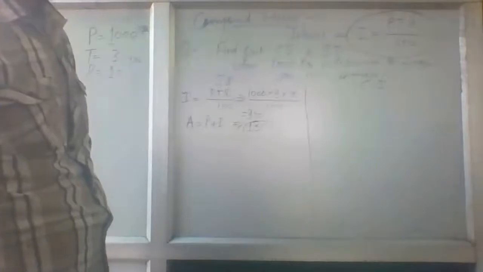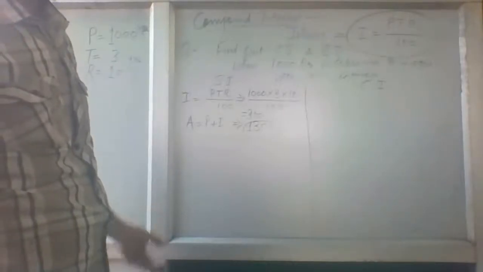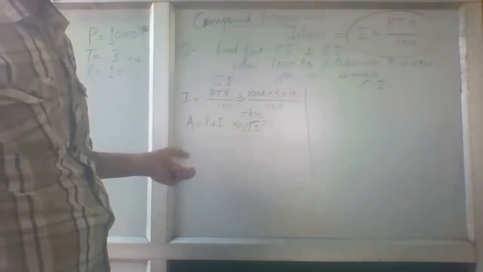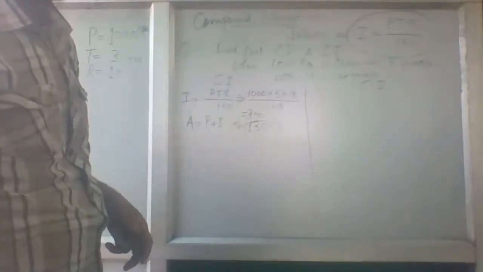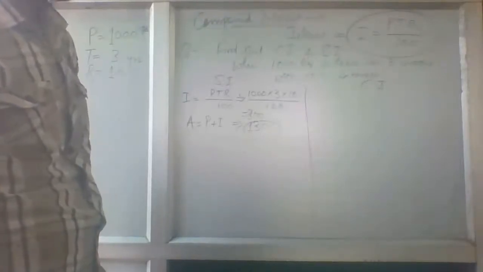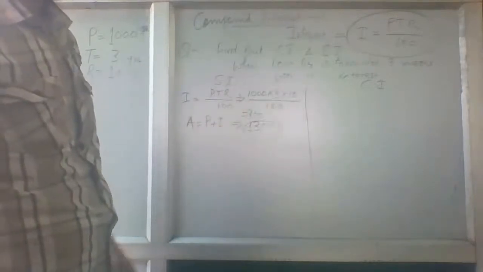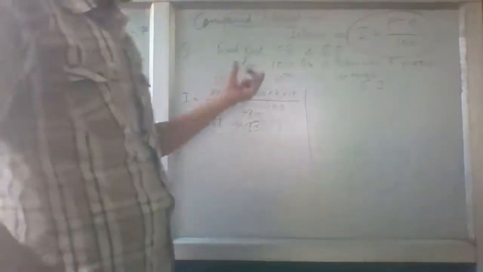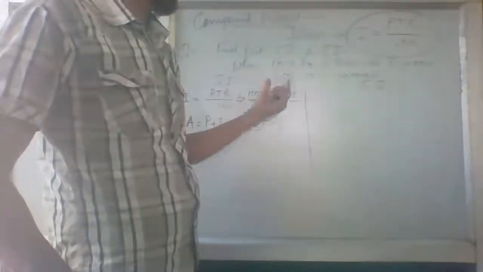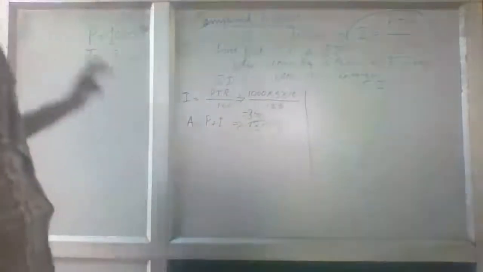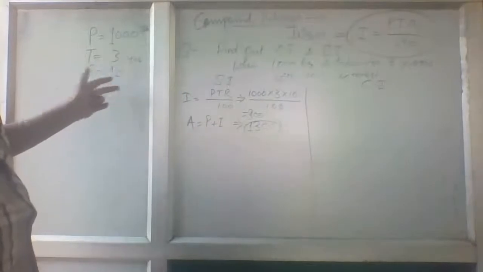What happens in the case of compound interest over here? Now you will easily understand how calculations are done for different types of loan amounts taken by different people in different countries and different areas. Now in compound interest, again the question is the same. When 1000 rupees is taken for 3 years with 10% interest, again the principal is 1000, time is 3 years, rate of interest is 10%, but it is compound interest.